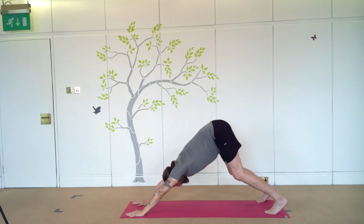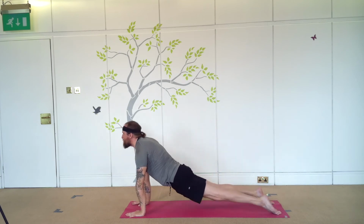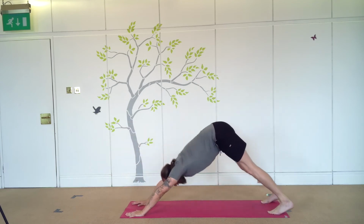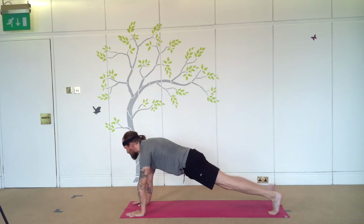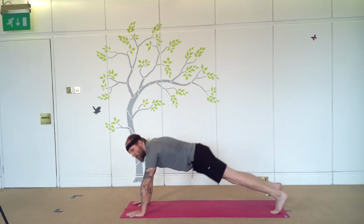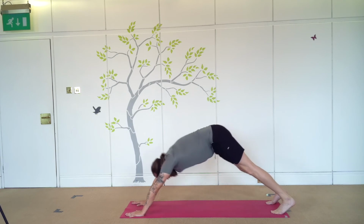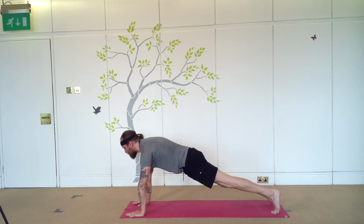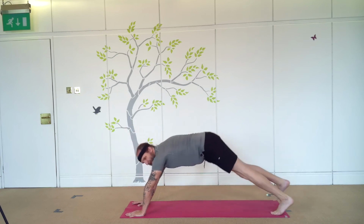So we're going to go through a few rounds of plank, up dog, downward dog. So shoulders move forwards to plank. Extending toes, gaze forward as your hips move towards the mat. Turning the toes back to downward dog. Shoulders forwards to plank. Extending toes, gaze forwards. Turning the toes back to downward dog. Through that movement once more, so shoulders moving forwards. Extending your toes to up dog. Turning your toes to downward dog.